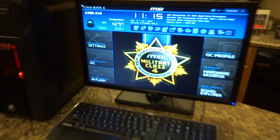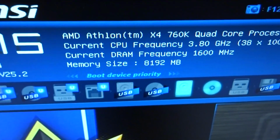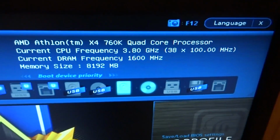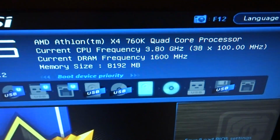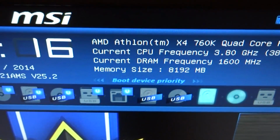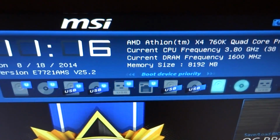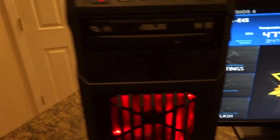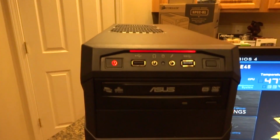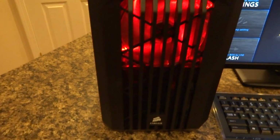Alright, so it's Sunday night, and the AMD build is done. So it's Athlon X4 760K quad-core processor, current CPU frequency 3.8 GHz, 38 by 100. And there's my PC, 1600 memory, 1600 megahertz, and 8 gigs. So that's all good. Case was okay to build in for like 35, 40 bucks. I forget what I paid for it, but it was cheap. I mean, it got the job done.